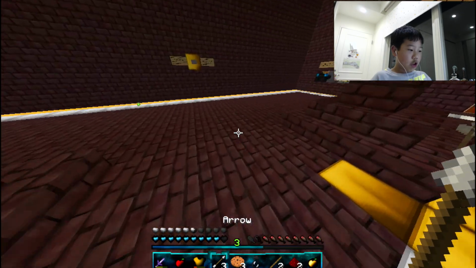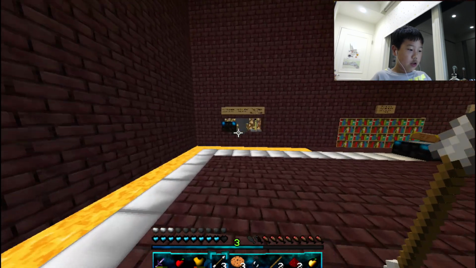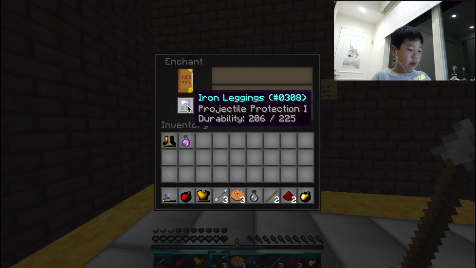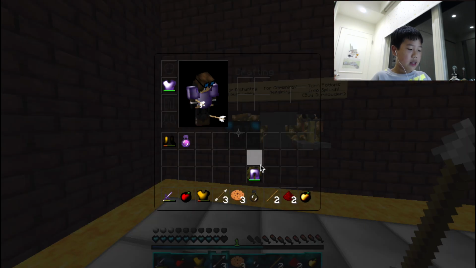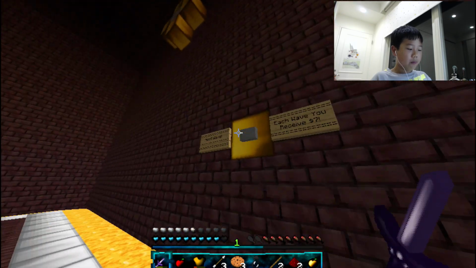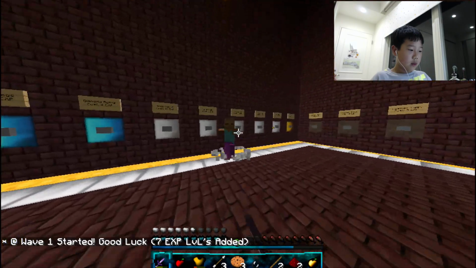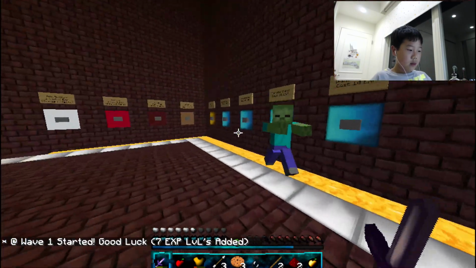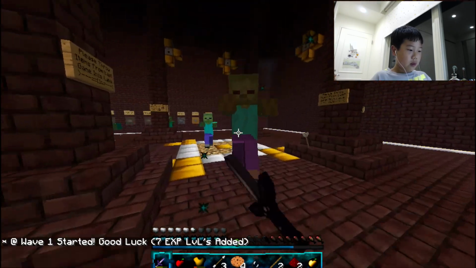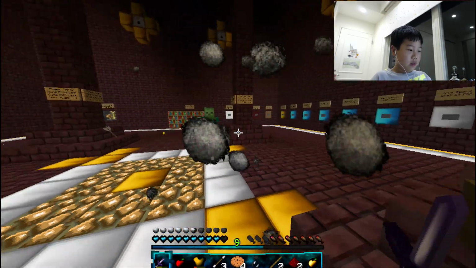It's good. And we should probably upgrade our leggings to a certain level. Okay, this looks good. Protection, health protection. Very good against skeletons. So let's head back and get to another fight. So we got another cookie. And so let's slay all these stupid zombies.